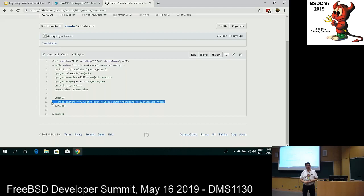Well, and that pool of contributors doing translations eventually become reviewers and could eventually become documenters. Yeah, exactly. Or ports committers or source committers. But that's a way to engage people without a lot of overhead. You go to a website, and, oh yeah, I can translate that sentence, and now I'm done, but that was fun, so I'll be back. And we have one of the contributors in Brazil who used it to do the translation on his phone, on mobile.